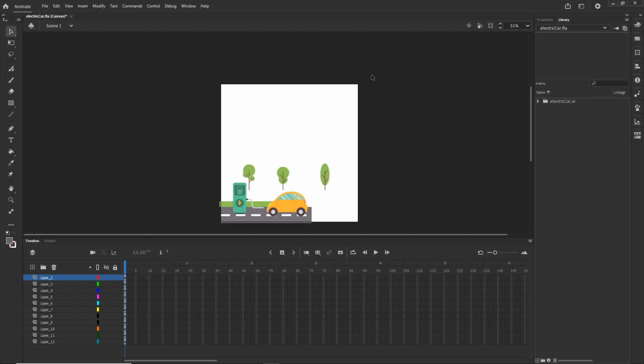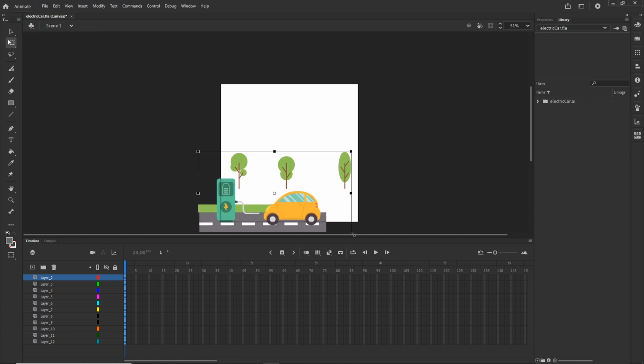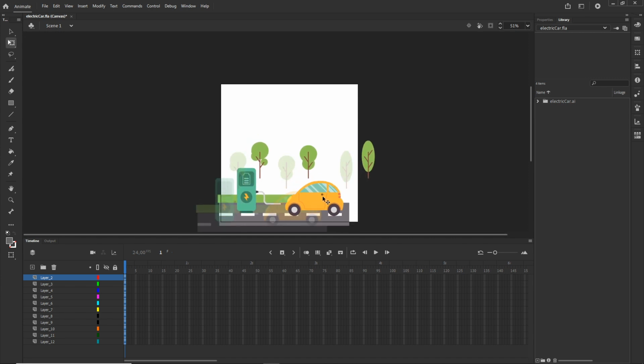One thing that I can do right now is select everything like so, and I can hit Q, or I can go to the free transform tool. You can click and hold, and there is this option, free transform tool. And right now with my Shift I can scale this a little bit like so. It's better to scale your artwork right now, because later on with all of the animation it wouldn't be impossible, but it would be really hard. So it's better to see right now what you want to have, the size and everything.